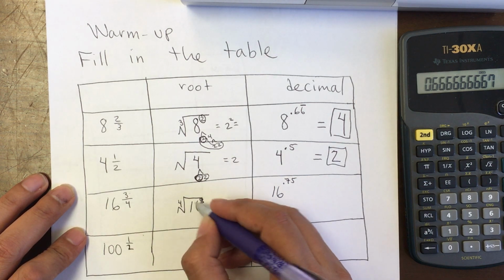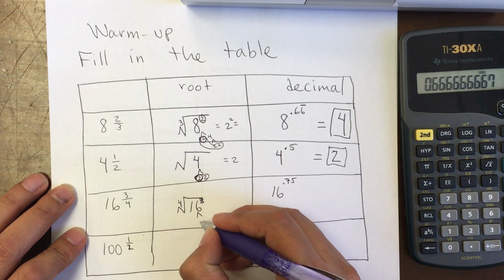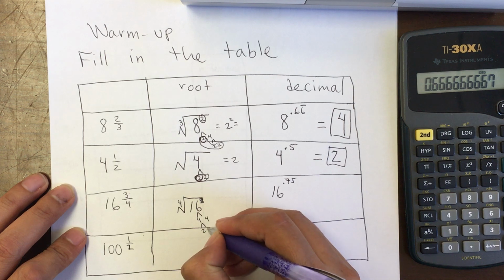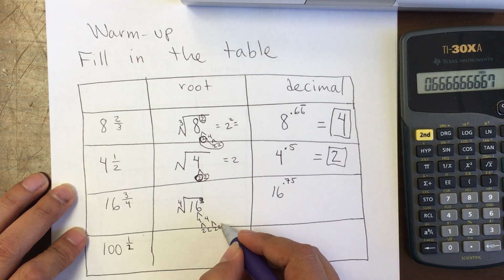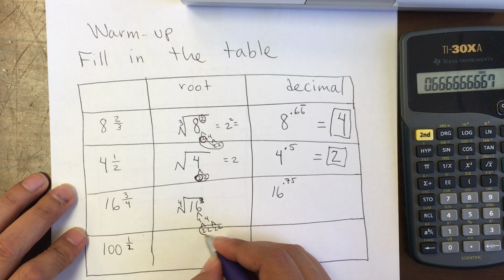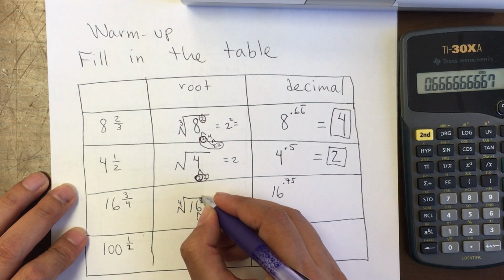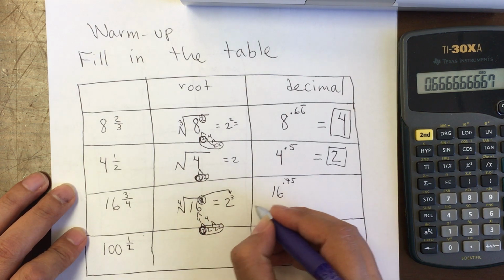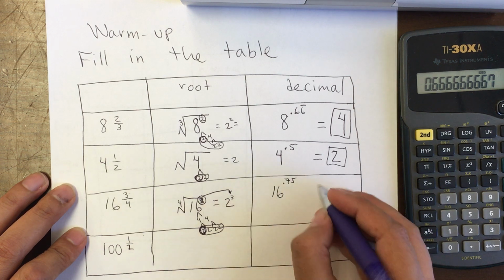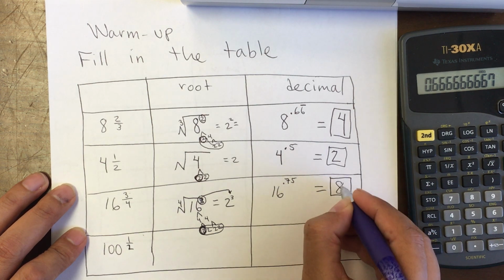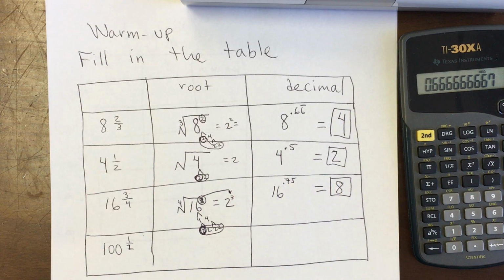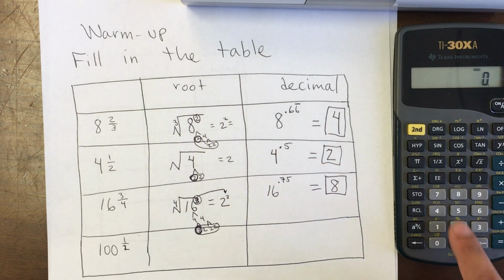One number multiplied times itself 4 times is equal to 16. Well, 4 times 4, 2 times 2, 2 times 2. That means that I need to group 4 of them together, and I only get the captain of that team. That's 2, but then I need to raise it to the third power, and so 2 times 2 times 2 is equal to 8. So my answer will be 8. If you check with your calculator, you can see 16 to the power of 0.75 equals 8. There you go.